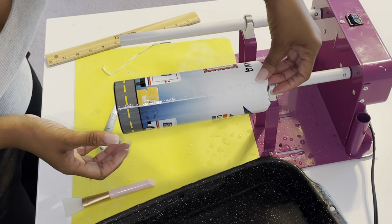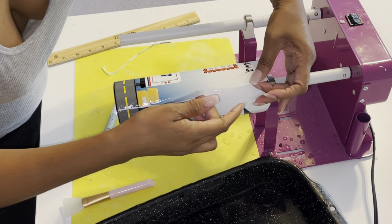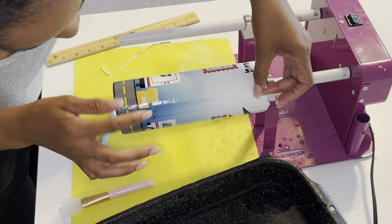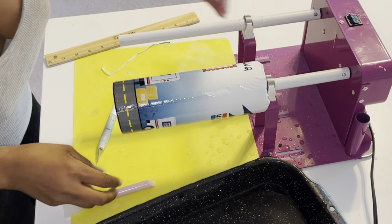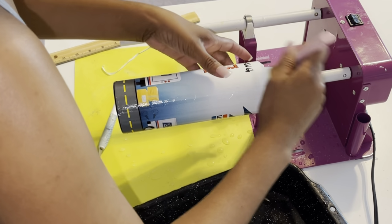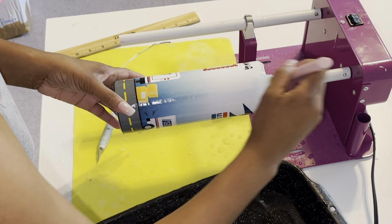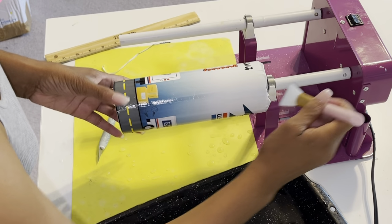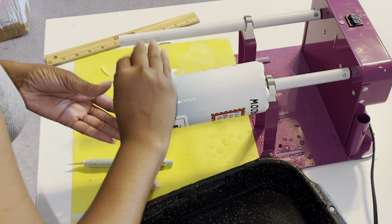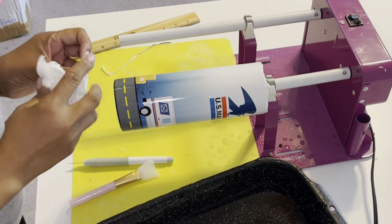Okay, this is the only part. And I don't think I'm going to cut that. So I'm just gonna overlap that. Have to overlap that. And that will be fine. I don't wanna keep messing with it. I truly don't. Okay, let me just turn it. Try it. Gonna turn it on.